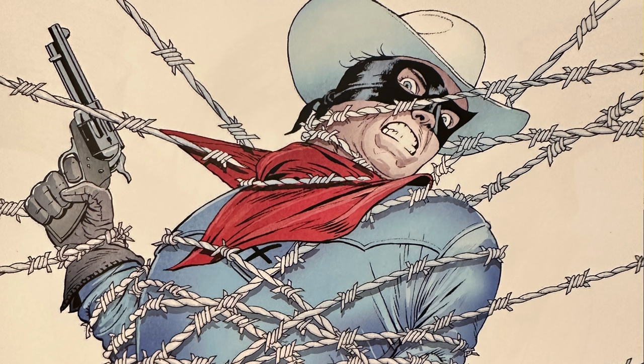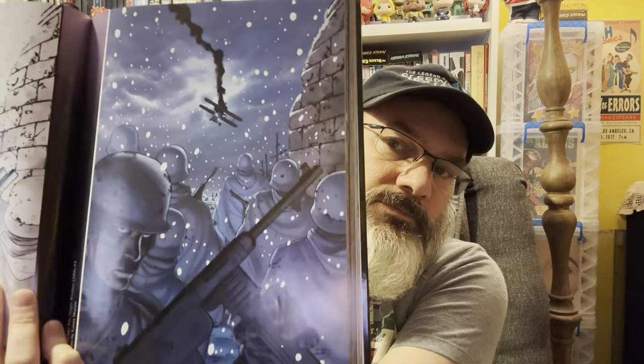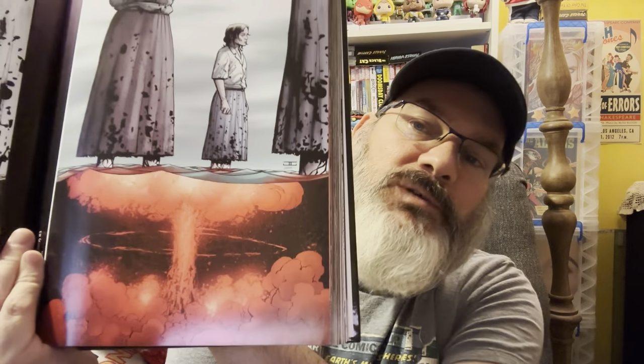So now we're going into a series called Battlefields. This is another example where he will have two images on one cover. Like, he'll split it. He doesn't do that for everyone. For example, like that. You could argue there's still two images. There's this, and then there's what's going on in the background. But not really. So this is like an image within an image. We've got the outline, and then we've got this battle. So that's technically two in one. There's an example of where he does two images in one.